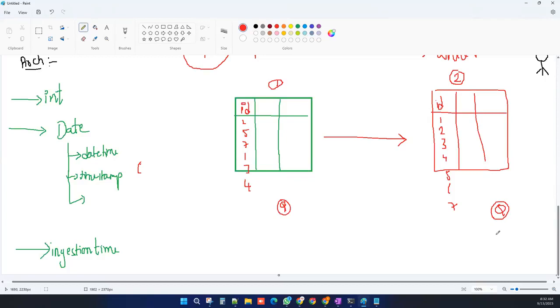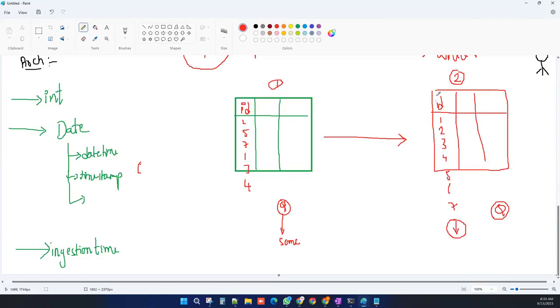So whenever you are writing a query on randomly sorted data, the query actually takes some time. But when it is sorted properly, the query time will be comparatively lesser. The query time will be lesser here. So that's the reason we always try to sort the data based on some column order.